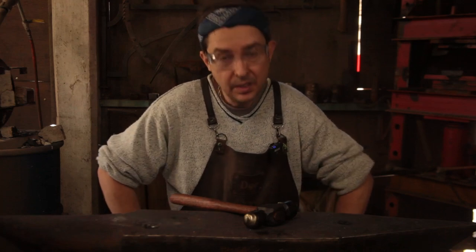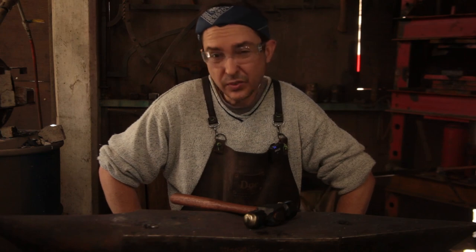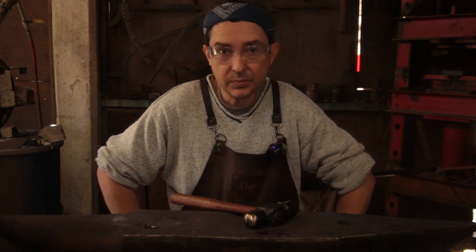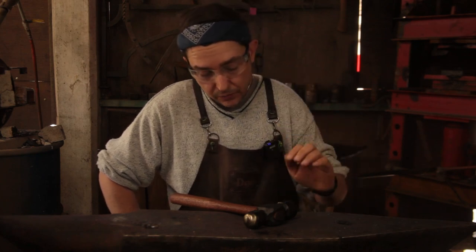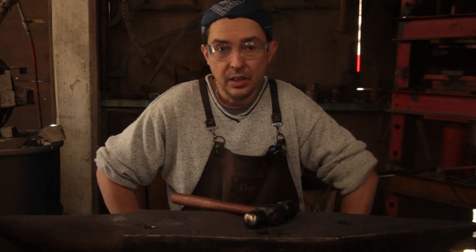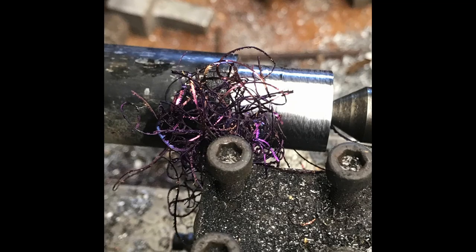It's a nice hammer, 2.5 pounds on the nose. I was aiming for 3, but sometimes you just have to take what you get. So that's where I'm going to leave off. This hammer will be up on the Etsy and on some of the blacksmith's trading sites. So look out for it there.